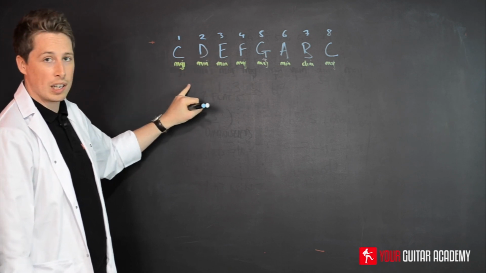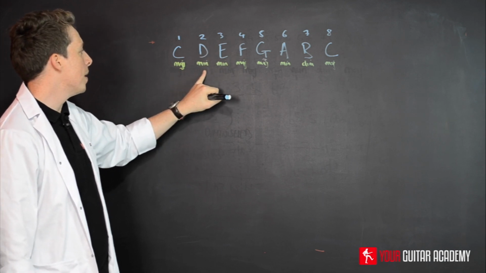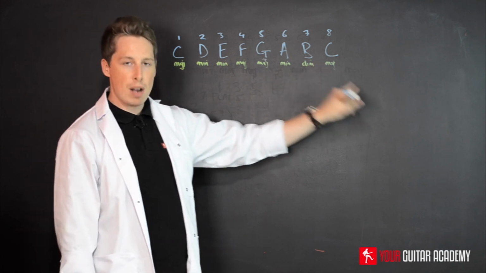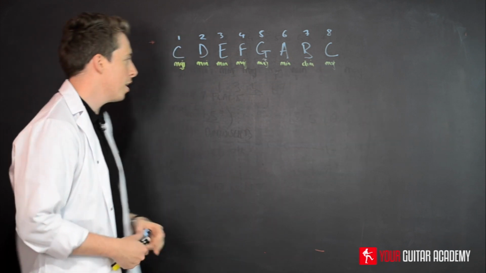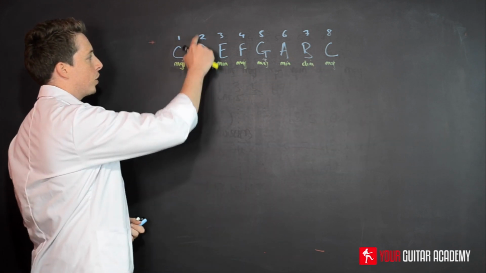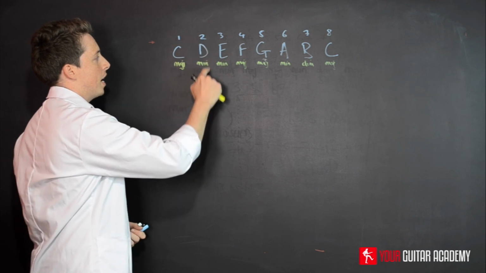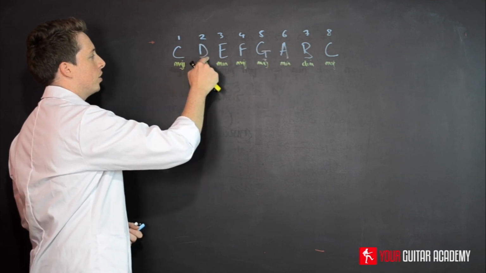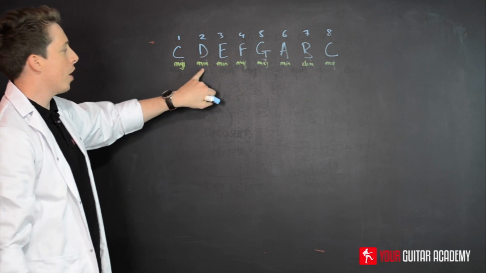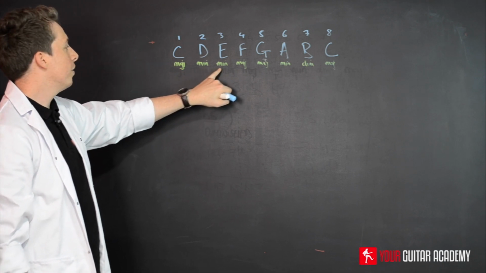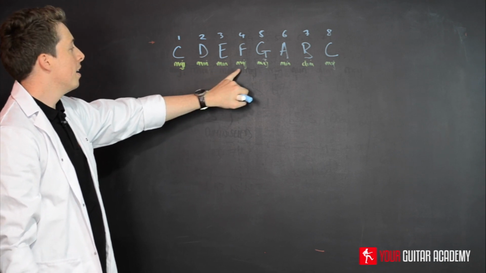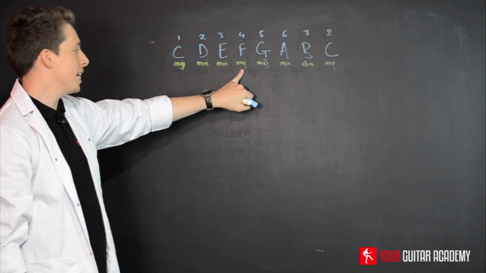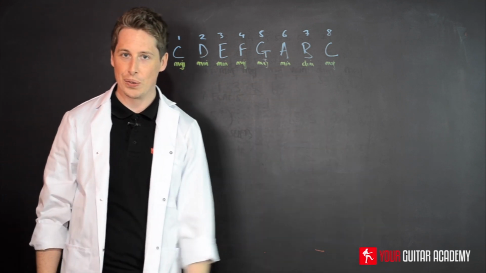But it's also going to give us a valid insight as to what each mode is going to sound like. So for example, the mode that's built from the second degree, so this box here, starting from D and ending on D in this example, is going to sound minor. This one's going to sound minor. This mode is going to sound major, and so on and so forth, okay?